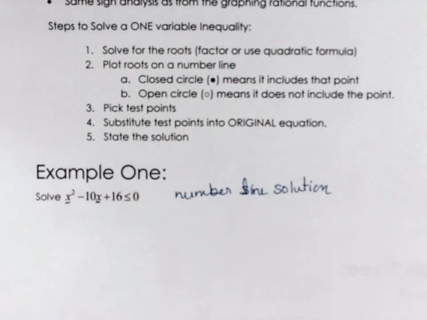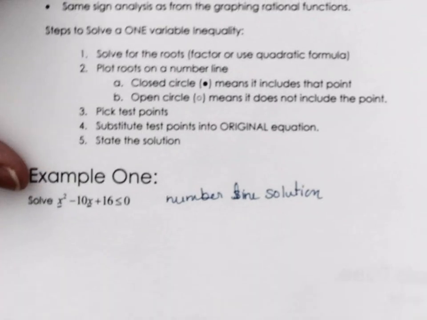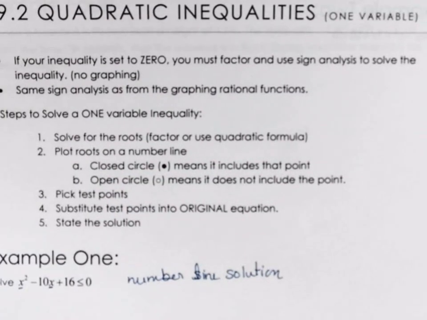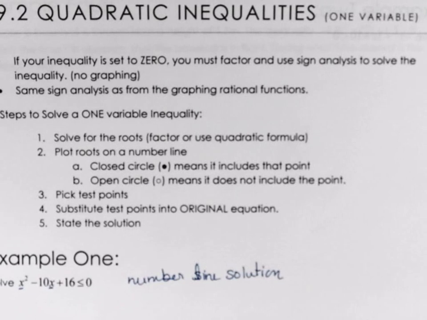So if you're wondering what's the difference between the two, if this was equal to y, or less than or equal to y, you would end up having to graph it on a piece of graph paper like we talked about in the last video. Okay, so this is like chapter 4.